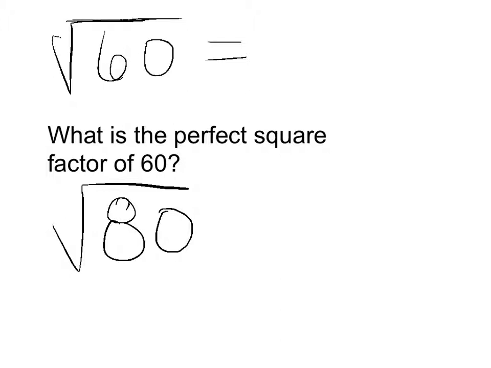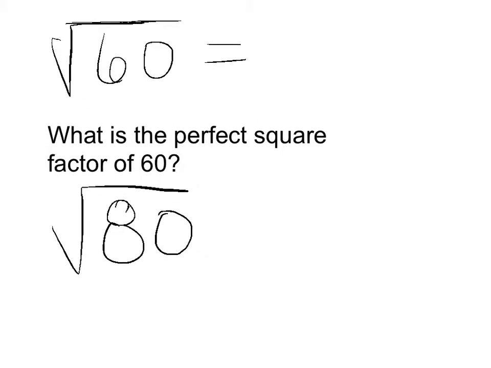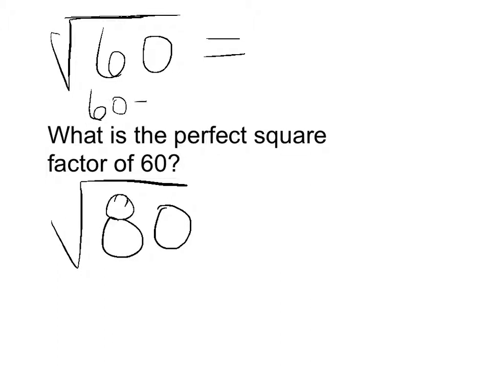Now I know that most of you would think, oh, 60 is equal to 2 times 30, or 6 times 10. But the problem with using one of the factor pairs of 2 times 30 or 6 times 10 is that neither 2, 3, 6, nor 10 are perfect squares. So it actually doesn't help us simplify the square root. In order to simplify the square root, we need a perfect square in order to get one of the factors as a whole number.